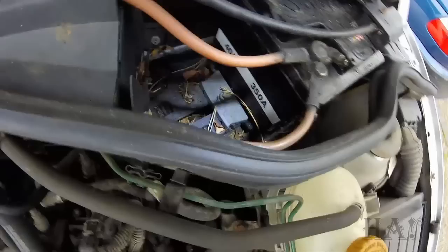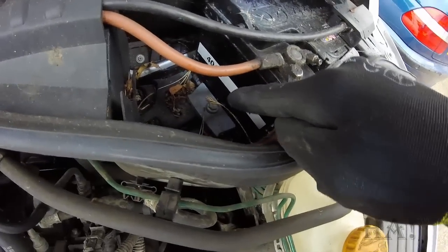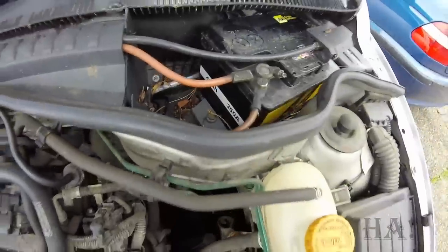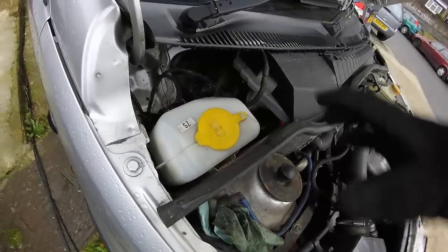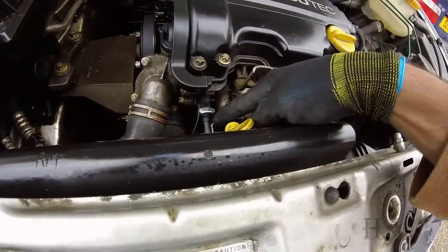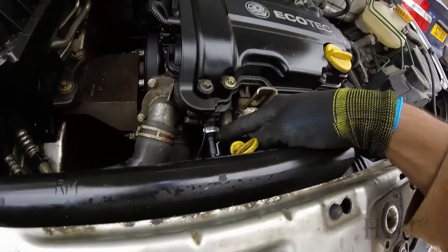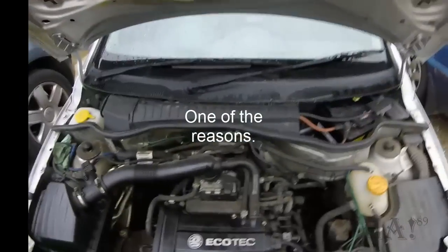So what I need to do is get this battery out - which is that bottle right there. Then I take these bolts here - I'm going to show you guys how to do that. You take out this water bottle, it just pulls up, no clips, just pull it up. You can disconnect it and then there's leaves behind it. You need to remove those. Now there's a bit of oil leak because this oil sensor was faulty and this is the new one I changed. So you check that and you check that flap - those are the reasons why you've got water coming into your car.